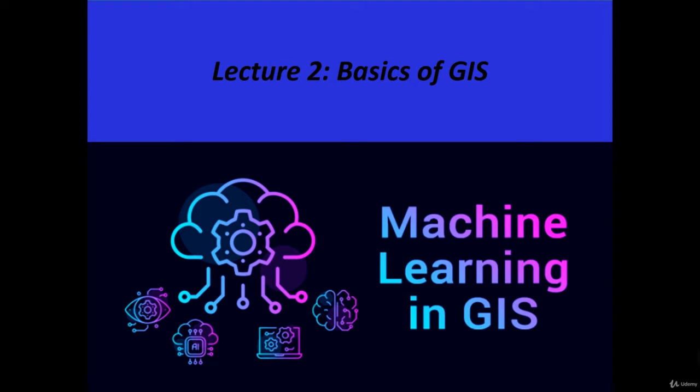The topic of today's lecture is the basics of GIS. Today we are going to talk about applications of GIS. We will learn what GIS is and how to define it. Finally, I will tell you about geodata and its two main data types, raster and vector data. This is important for you to understand when we talk about machine learning algorithms later in this course. This is because data is very important for such algorithms and serves as a main input for them.